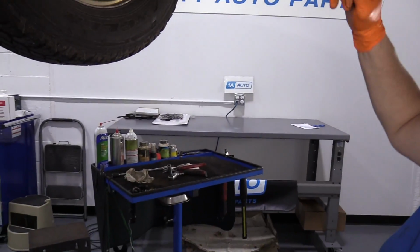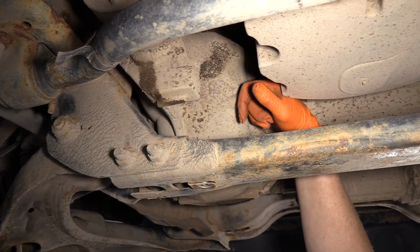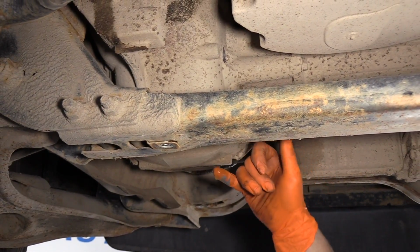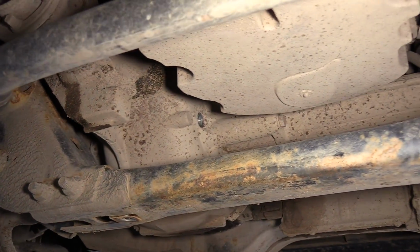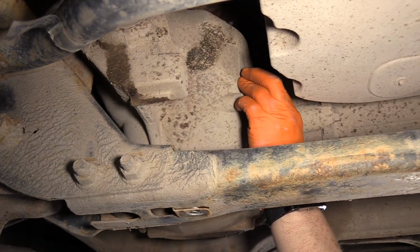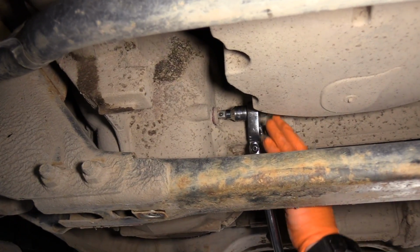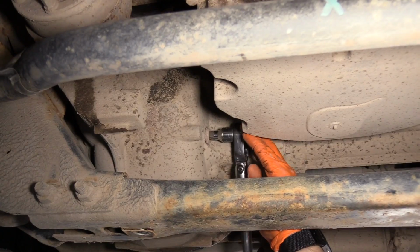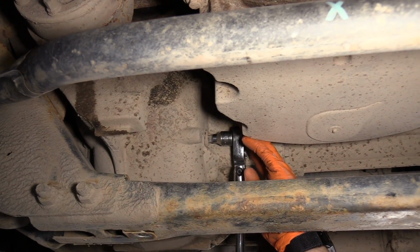So now you're gonna take your pinky and put it in. Beautiful. It's brand new, clean. Now we replace the plug. Make sure you tighten that up. Good.